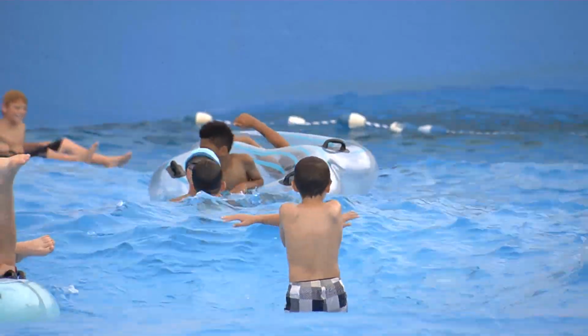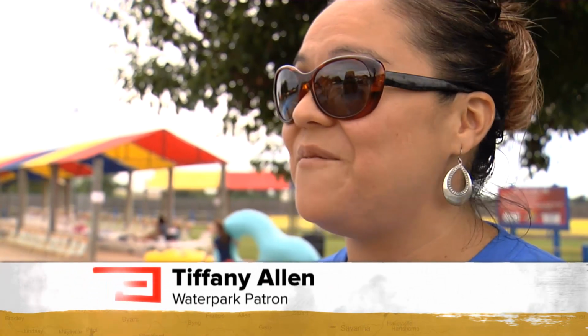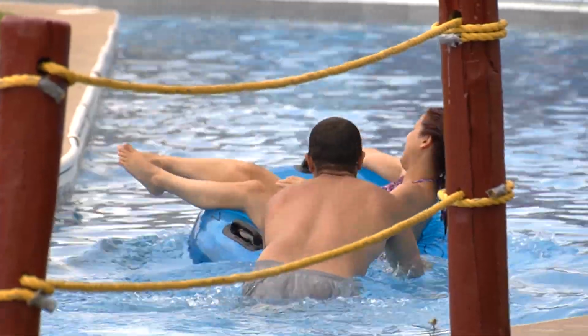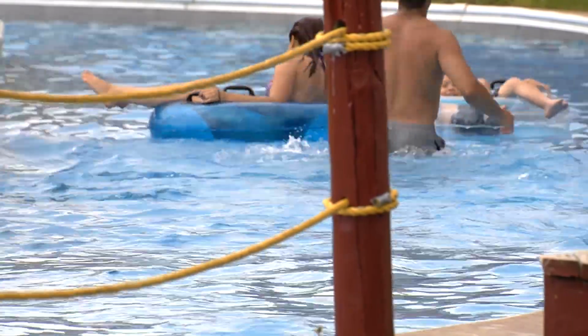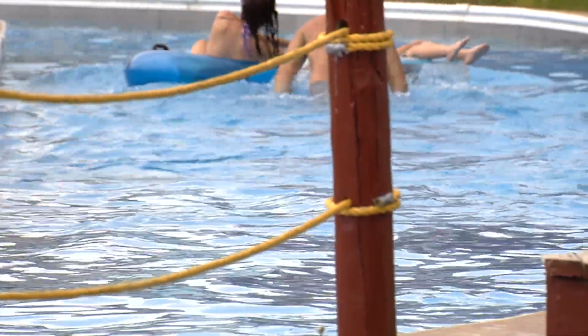A big favorite is the wave pool. Every 10 minutes there's a break, and then for 15 minutes the waves come back on, and it's just continuous throughout the day. I like the wave pool, personally. Go in there, just play with the kids, have fun, enjoy yourself. I love it, it's fun, I enjoy it. The lazy river is popular for those looking for fun at a slower pace. Get in a tube and just let that current slowly move them through. You kind of see some try to move faster than the current, but it's more of a relaxation.